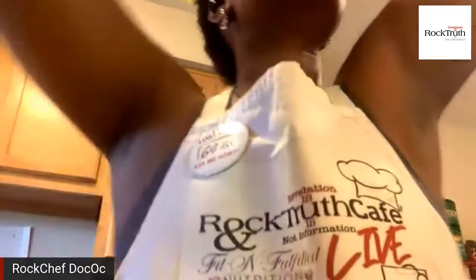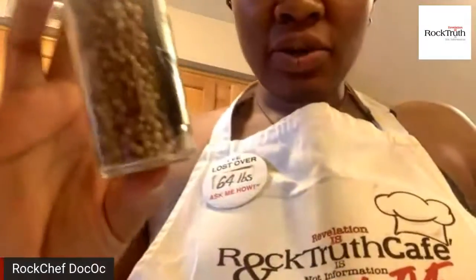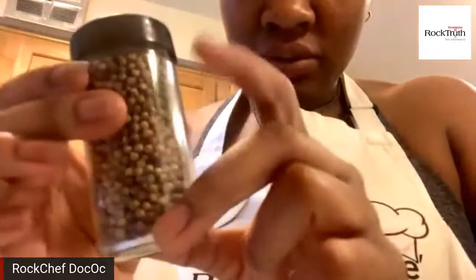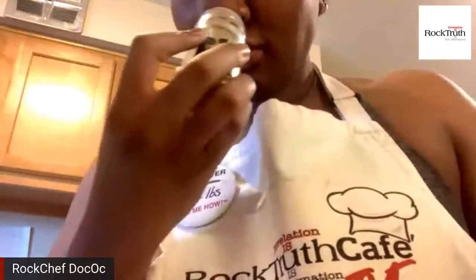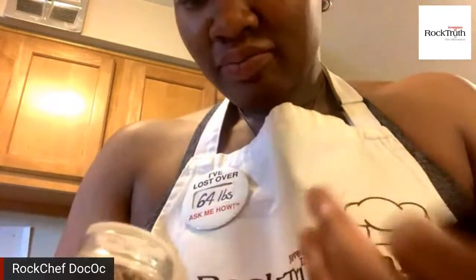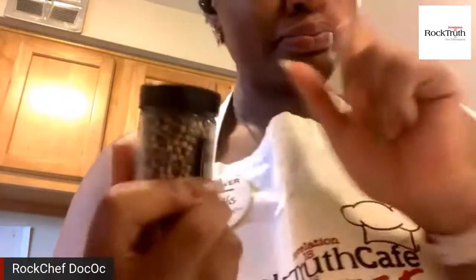Right, I was getting out the coriander so y'all could see it. So if you haven't seen coriander, this is coriander. See? It's little seeds. They smell, I don't know, like dry something. They don't smell like cilantro though.